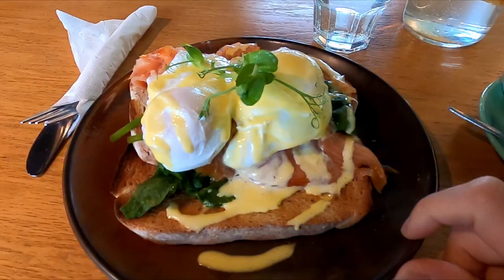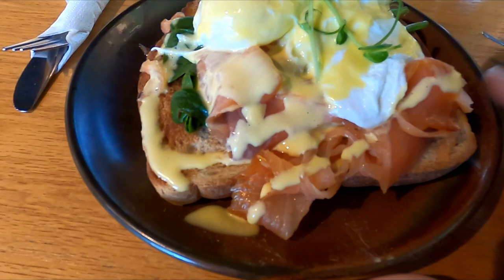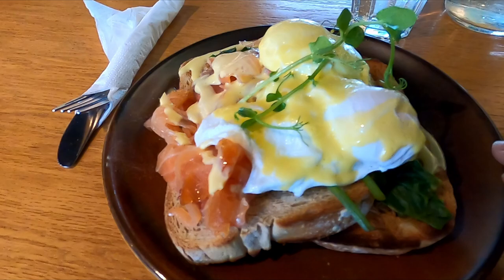And there it is, ladies and gentlemen, is it eggs royale? Is that what we had called it? I believe so. You've got your smoked salmon in there, Irish smoked salmon. That's the sort of thing that excited me. I was like, oh, it's unique. I've had the Irish breakfast. I was tempted by the Irish breakfast because that's the staple, but I figured I'd get something new, give it a shot.